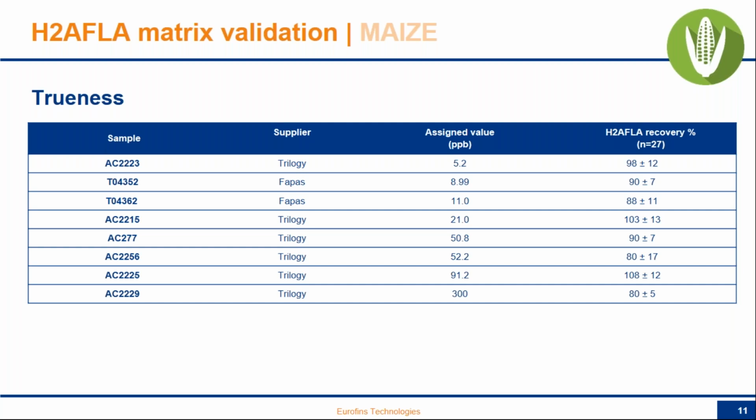Trust me, we were concerned about using water extraction for very high level contamination. 50 ppb could already be very challenging. So our question was, can we really have consistency in extracting, which is the risk of having a highly contaminated material and then finding, I don't know, 70, 60, 50% recovery for highly contaminated materials. This is definitely not the case. We see that we were able to have always good results despite the contamination of the material.